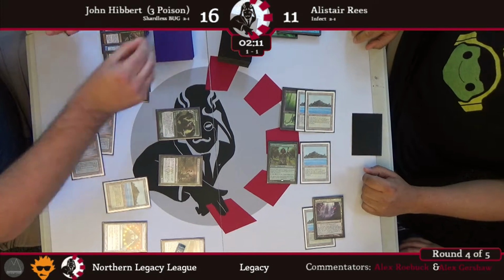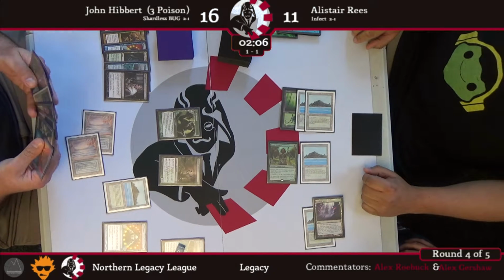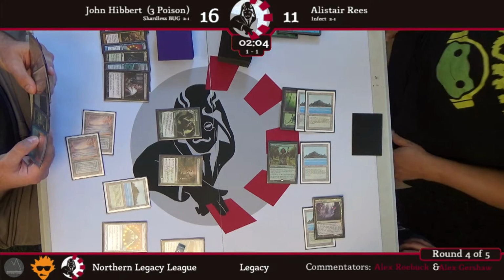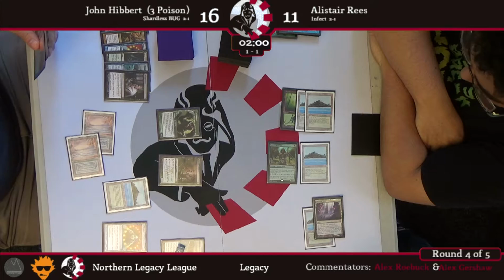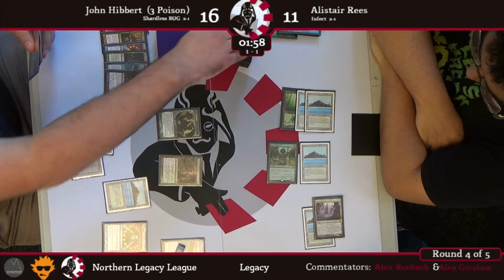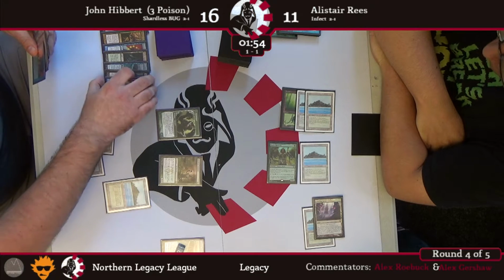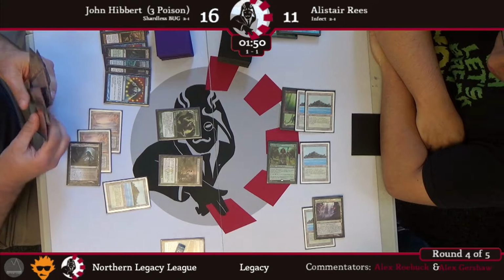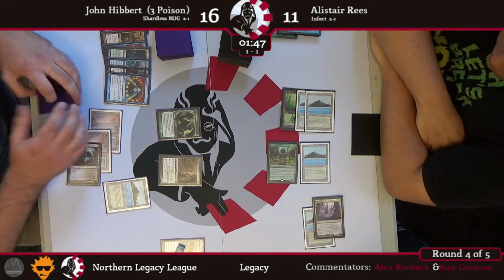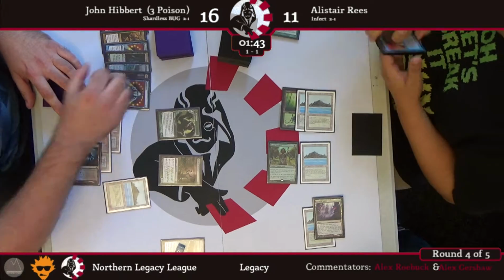He's probably trying to look for some kind of removal spell, hopefully Wasteland, or Busts, I would imagine. Well, he's found a Force which will stop the Become Immense. He's still got the slow burn plan on Infect though with the Inkmoth Nexus. So the slow burn plan for Infect is to just deal two at a time here, and hopefully get there.